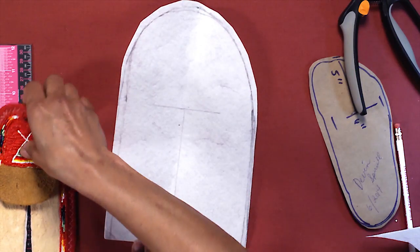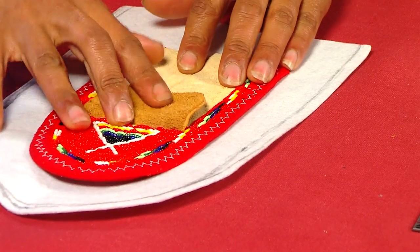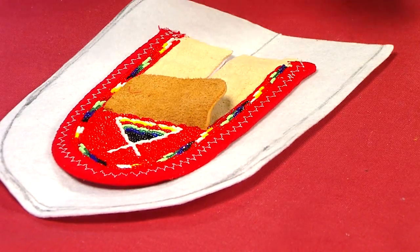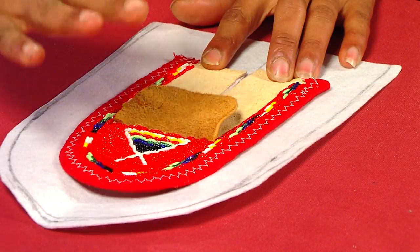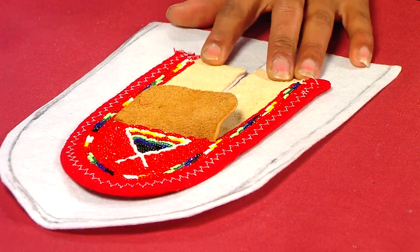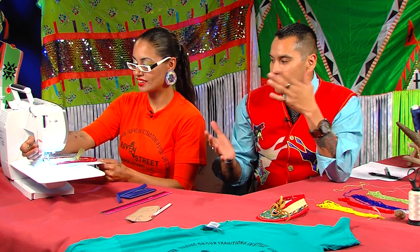Now we're at the point where we have our little outline done and we're going to cut this out. We follow the line but leave just a little leeway, a little lip and edge — always with most projects — leaving the same margin all the way around. Now we can spray glue if we'd like. Elmer's is a great brand; even the Walmart brand or Dollar General brand is fine for a reference. It can gum up your needle on a sewing machine though, so at this point I'm going to just sew this so the two layers are now one.